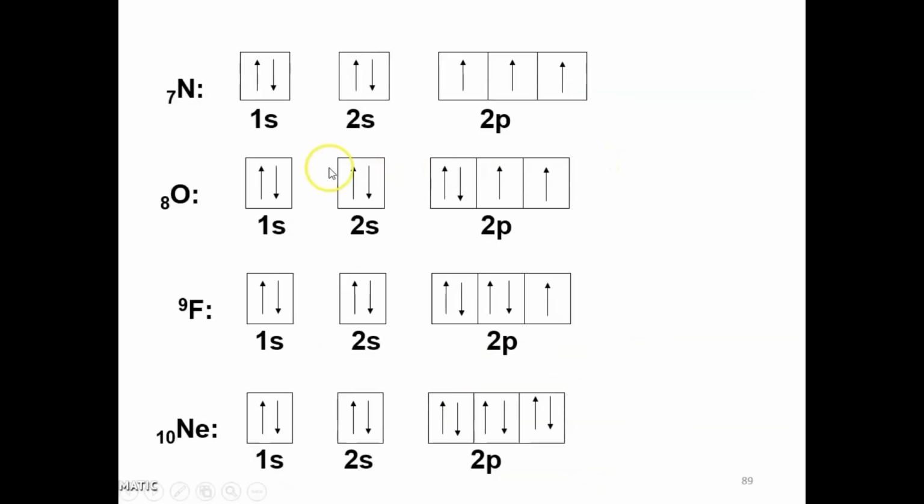Let's take a look at another atom. For example, nitrogen has 7 electrons. The first 2 electrons go in the 1s orbital, so 1s2, 2s2, and the remaining 3 electrons will be filled in the 2p orbital singly, 1, 2, 3, before they are paired. Oxygen has 8 electrons, so 1s2, 2s2, and the remaining 4 electrons will be filled in the 2p orbital according to Hund's rule. Singly first, 1, 2, 3, and the 4th electron will be paired up with the first electron in the 2p orbital with different spin. The same goes for fluorine with 9 electrons, 1s2, 2s2, 2p5, and neon with 10 electrons, 1s2, 2s2, 2p6.